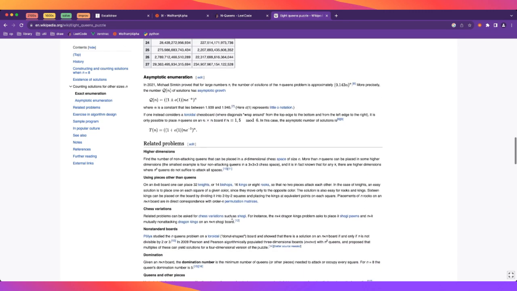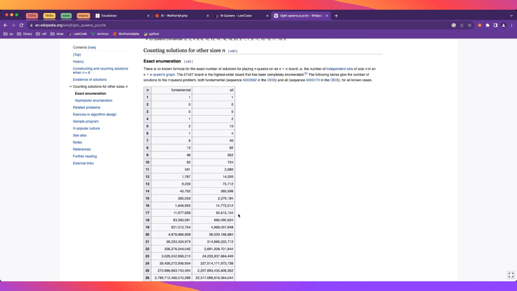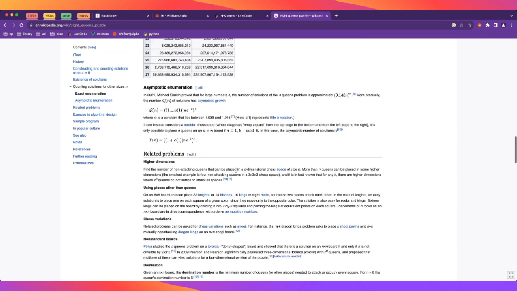I don't know if this is the exact number of solutions, but then there are approximations, or there are functions that approximate the number of solutions. Anyway, that's a side note if you're interested in what is known about the problem.